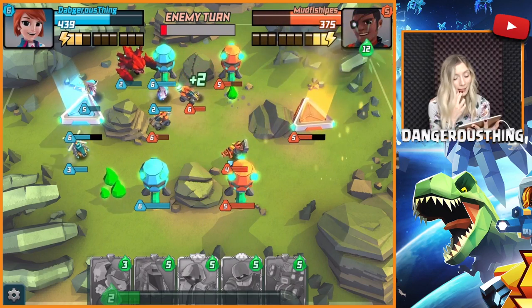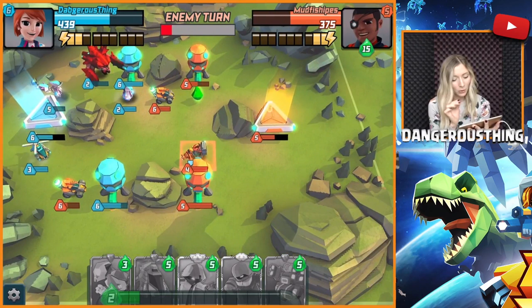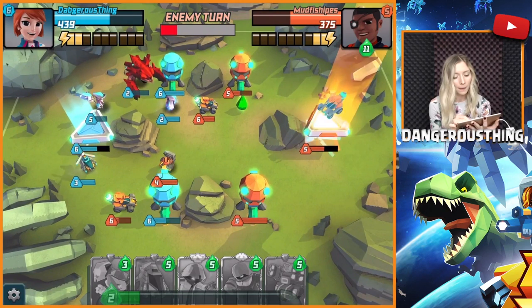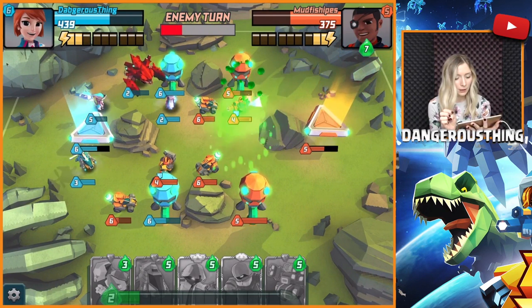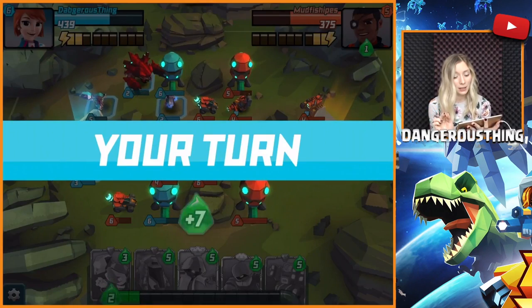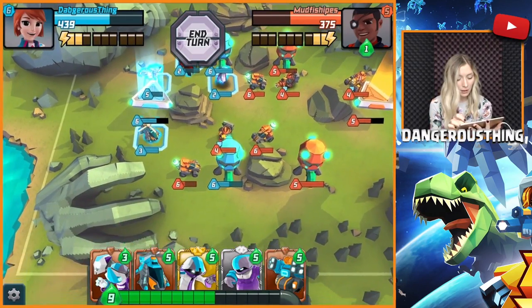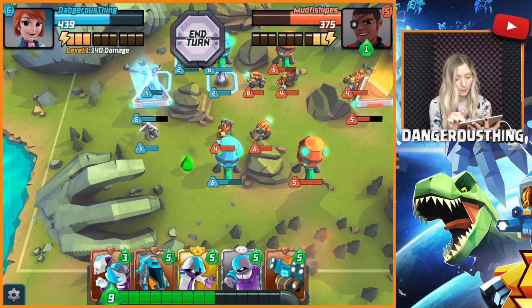So my Kaiju can be taken out right now, actually, so that's not bueno, but okay. Mudfish Pie's priorities were different, so he went for the gel, so I'm pretty pleased with that. Okay. Oh boy, this one is really tight, because Mudfish is on it. He's definitely not letting me relax here. Okay, let's go ahead and finish you off.